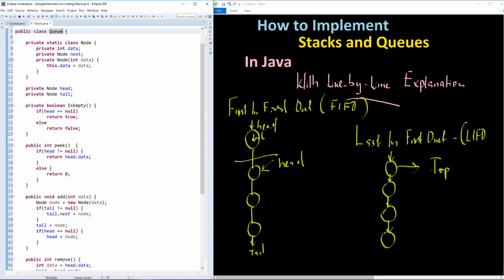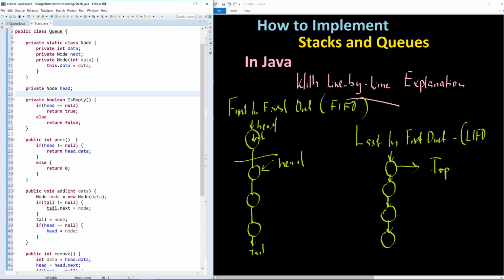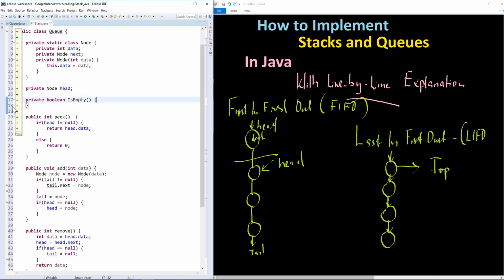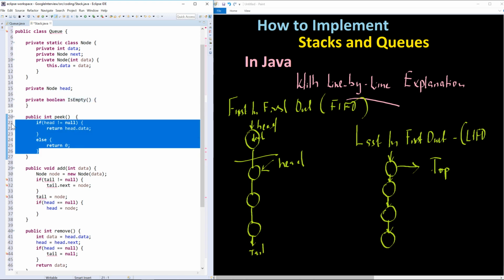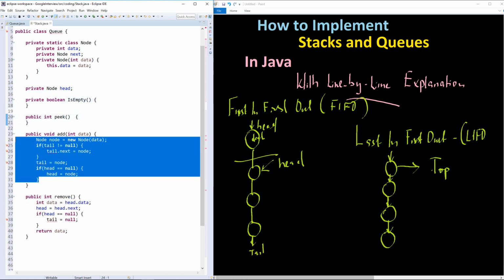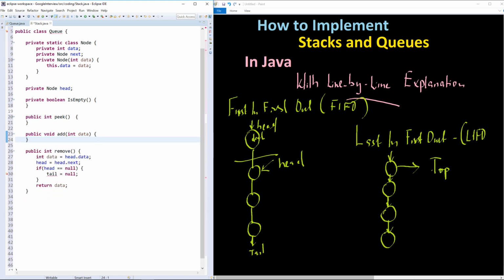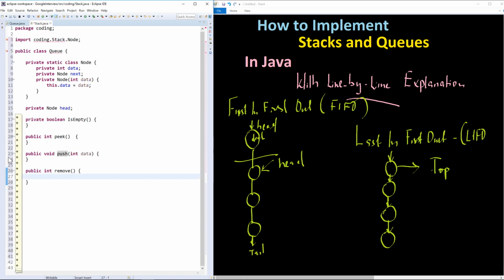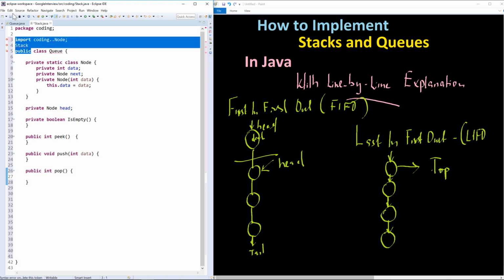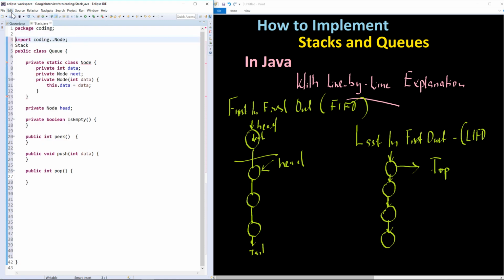Okay. So now we don't need head or tail. So let's take out this. But maybe we'll just take out almost everything. So let's just leave this is empty, and let's leave this. This I'm going to leave as well. And now to add an item is called push. To remove an item is called pop. So it's called pop. All right. So why is this in here? Okay. What's happening? Undo. Undo.